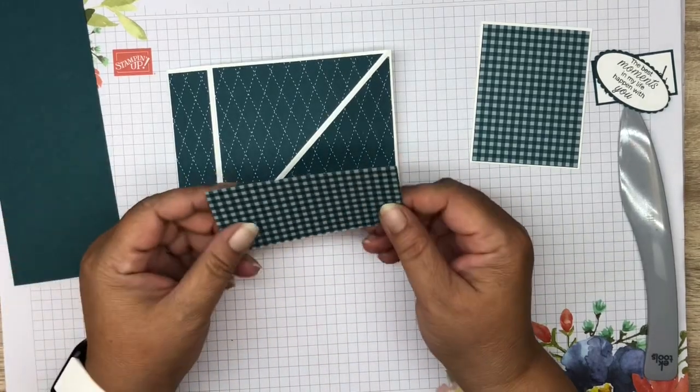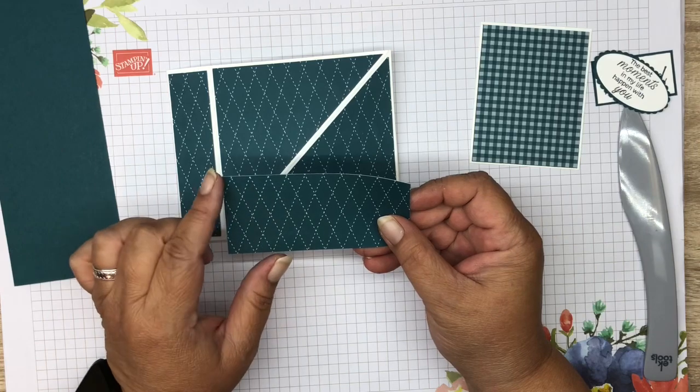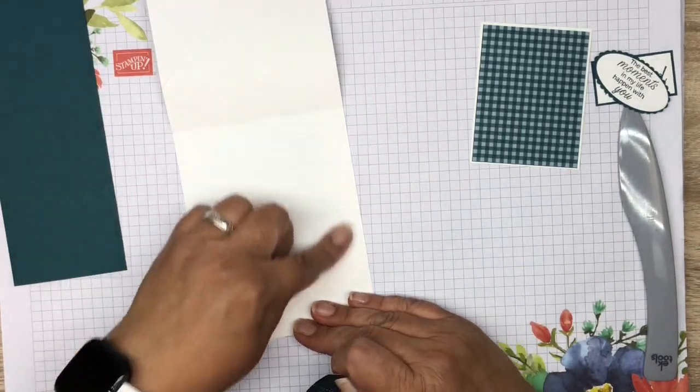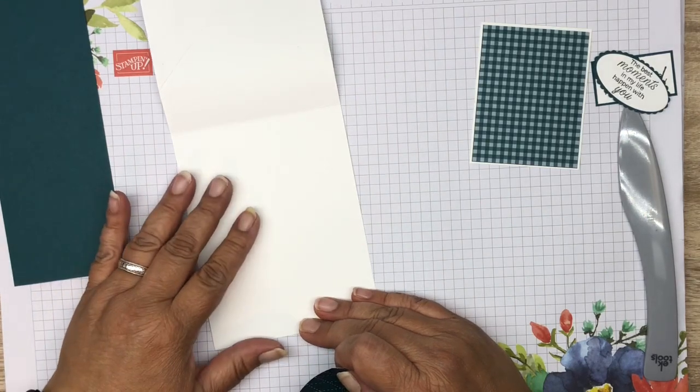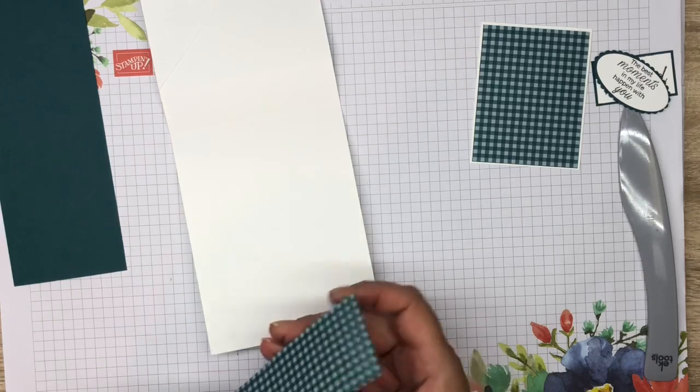All right, then inside, we're going to put a piece of DSP, and this is cut at 2 inches by 4 1/8 inches. Now if you have a different color piece of cardstock, you could put a piece of Whisper White on here. That would be fine.